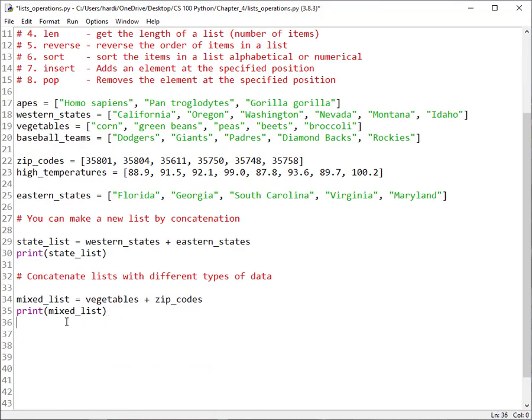We'll print out the mixed list, and let's insert a little string in front of this so that we can keep up with the various things we're printing out to the screen. I'm going to print out the words mixed list, colon, space, in double quotes. And you can use a comma here. I'm using a comma because it wouldn't let me print the list out without converting it to a string.